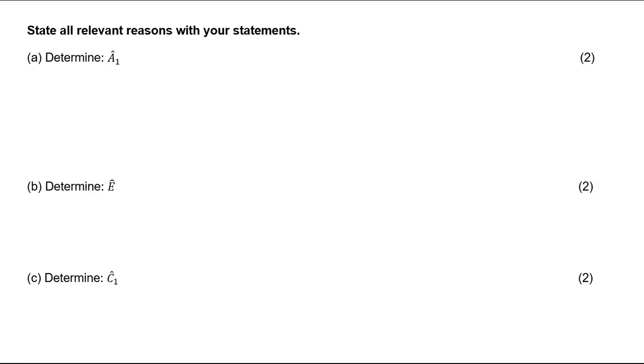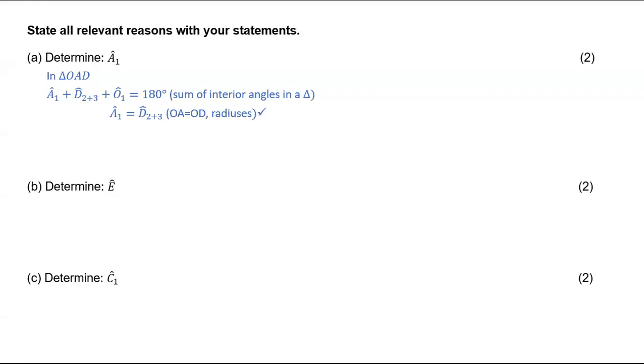All right, now use your mathematical skills there. What we know is that O1 is equal to 40 degrees, and it's your choice. Instead of writing A1, you can just write D2 plus D3, but that one was long. So what I did is that I solved for A1. Where there is D2 plus D3, I substituted A1 and I ended up having two A1s. And two A1s were equal to 180 minus 40 degrees because I had transposed the 40 to the other side. And immediately when I did that, I divided by 2 and A1 ended up being 70 degrees. That's how you calculate A1.